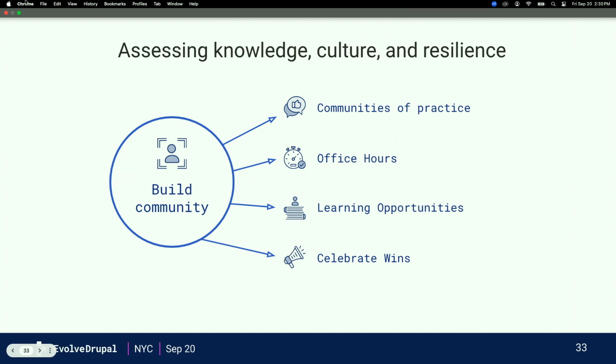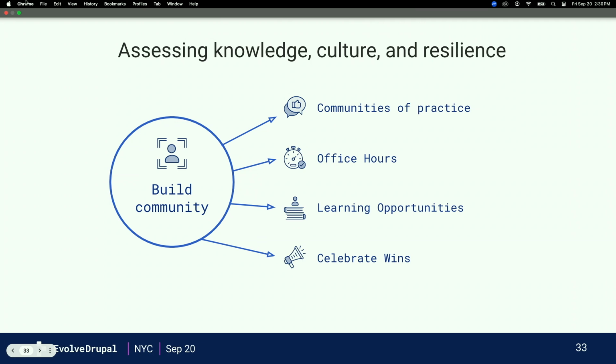A way internally to do this is also have office hours, create learning opportunities. One of the things we like to do at Acquia is called Cognition Kitchen, and we have members of our teams present different things they're passionate about. So we'll talk about how to use a screen reader, or teach our internal teams different ways to approach creating content in an accessible or inclusive manner. So modeling those things and allowing dialogue to happen.